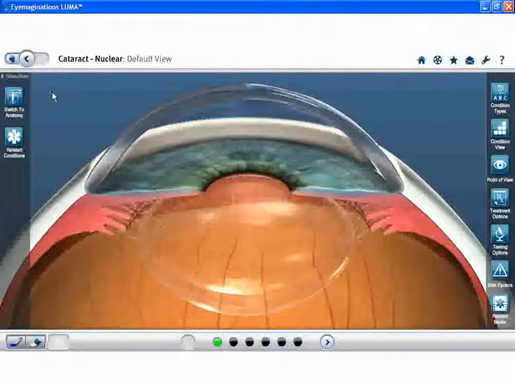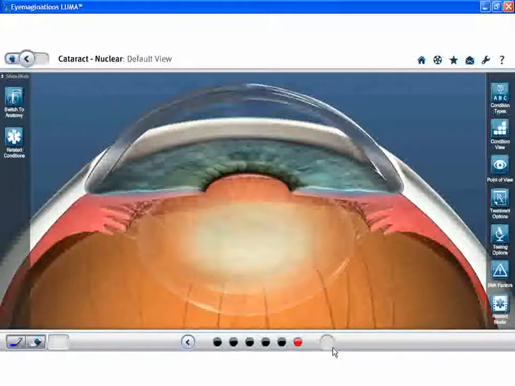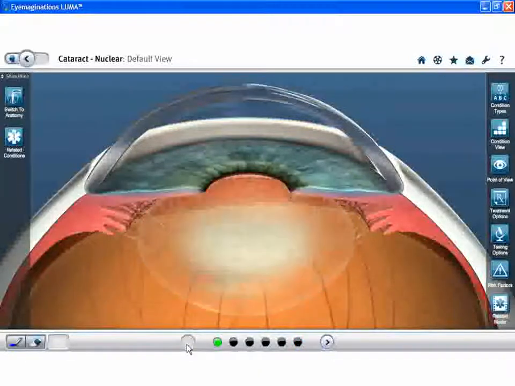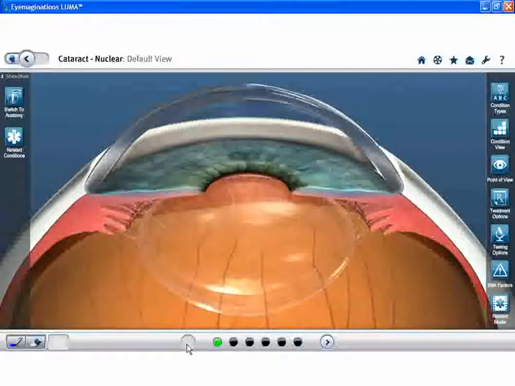Again, you will see the navigation bar appear at the right-hand side and the progression bar appear at the bottom. As with the glaucoma example, the progression bar is used to illustrate how cataracts may progress over time. You can change the orientation of the cross-section by selecting it from the Condition View tab.